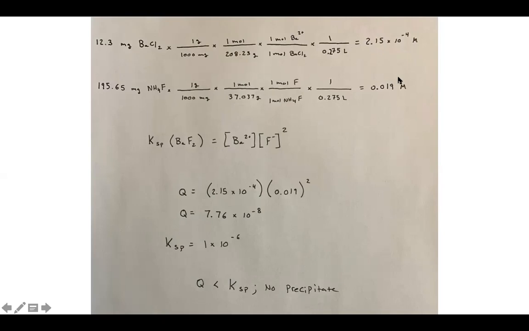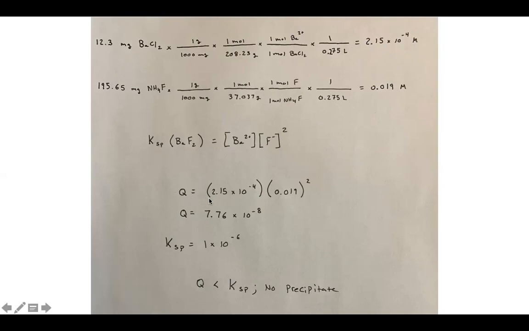Because if you wrote out the ICE table, the coefficient for fluorine would be 2. Okay, now these concentrations that I solved for, I don't know if I'm at my KSP or if I'm past it, before it, I'm not sure. So I'm going to plug it into Q technically, okay? But remember that we calculate Q exactly how we'd calculate KSP.